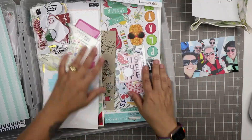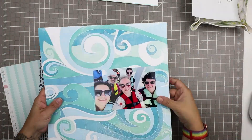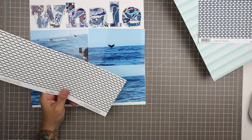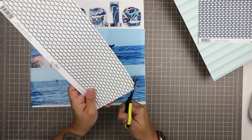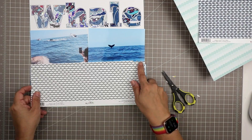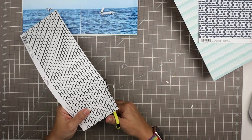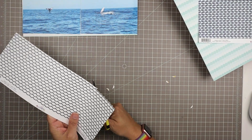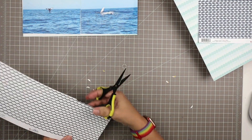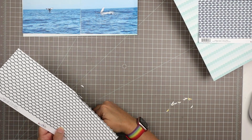I'm pretty sure I'm not going to use any of those embellishments, but I love that wavy paper from the Bright Side collection. That swirly paper you'll see when I do the second page is from Scraptastic. But this wavy paper was my very favorite that jumped out at me for this page, and it is from the Pool Side collection from Fancy Pants. Now I'm going to fussy cut all of these little waves — little tiny scallops over and over again. I know it takes patience, but it is worth it because this paper will look so much better with a scalloped edge.